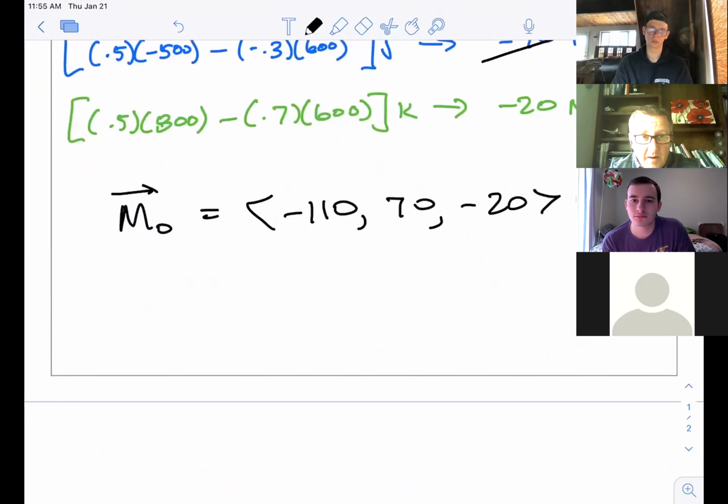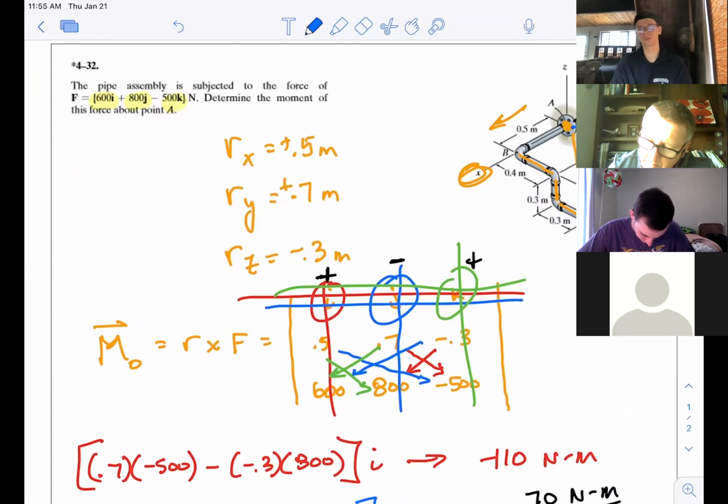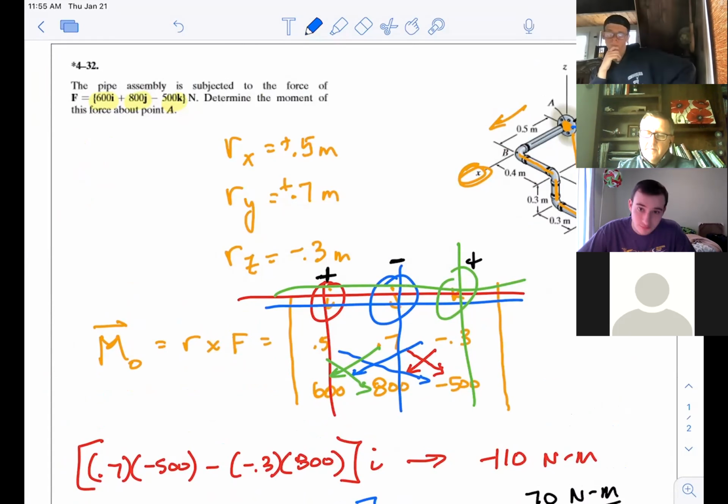So what that creates is, let's do this in blue. That is your vector. What does that mean? That means that's the axis that this would rotate in if you did this. In other words, it's going to want to go around that axis. That's kind of hard to see. But it's basically saying if you pulled, and you have to think of the pipes as just being the connection to point O.